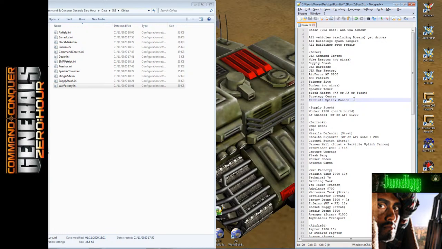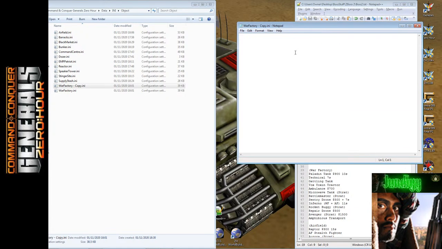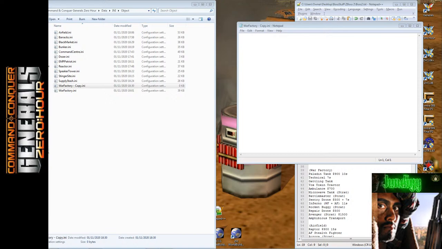Okay, now what we are going to do is we're going to make a strategy center. So I'm going to copy and paste this, open this, close that, sorry, delete that. And actually, give me a second, guys. I just want to quickly do something.